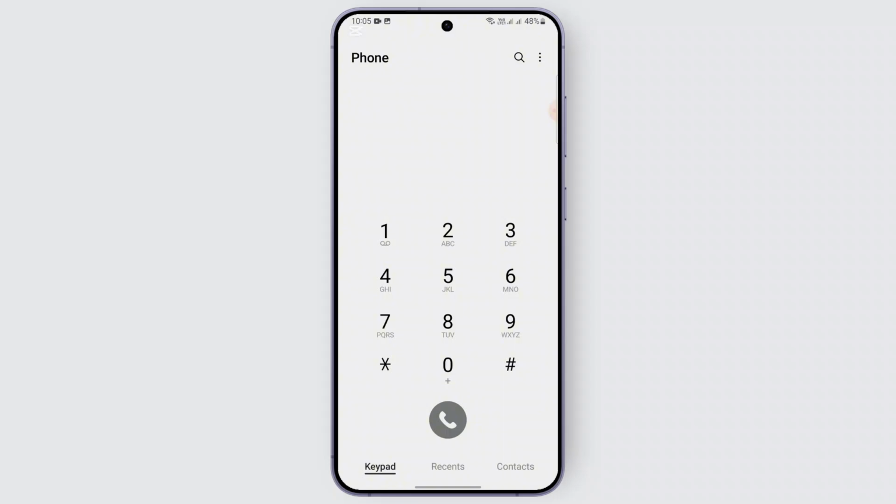And that's how you can track a cell phone number on Android. From Google tools to different kinds of third-party applications, there's always a way to locate your phone or stay connected with your loved ones.